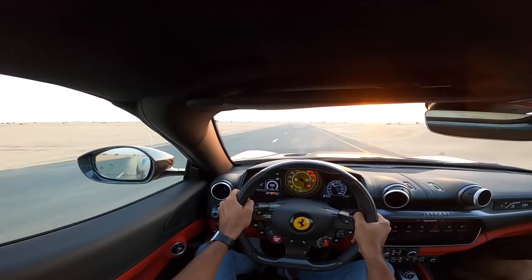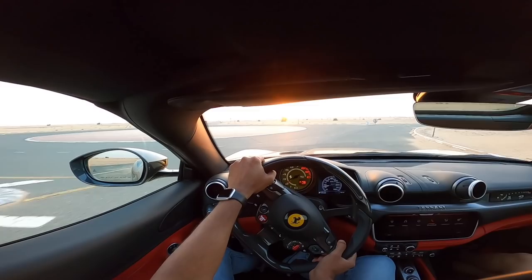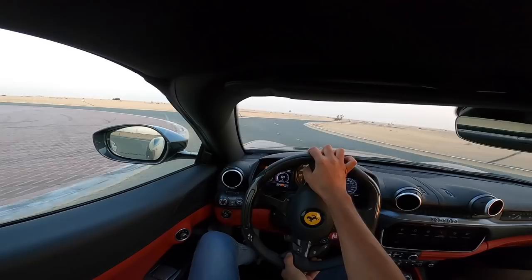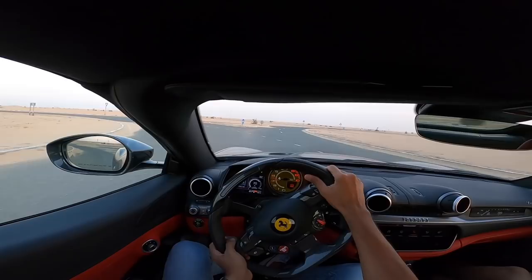Acceleration has improved by 0.05 seconds to go from 0 to 100 kilometers per hour in 3.45 seconds. The older model used to do it in 3.5 seconds, courtesy of the 20 PS increase in power. So this one is now producing 620 horsepower at 5750 RPM, going all the way to 7500 RPM, and the result is that it has actually cut 1 second in the 0 to 200 km per hour time, which comes up in 9.8 seconds, which is blisteringly quick, to be very honest with you guys.